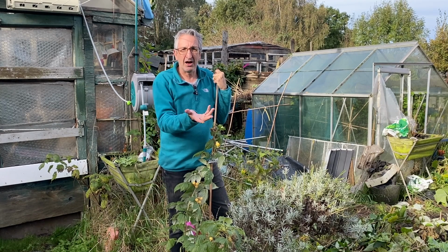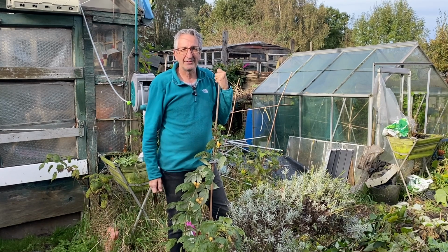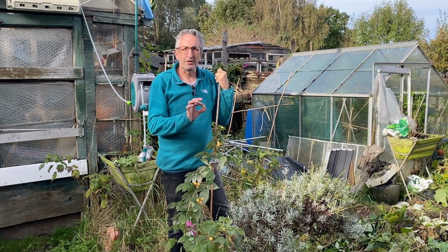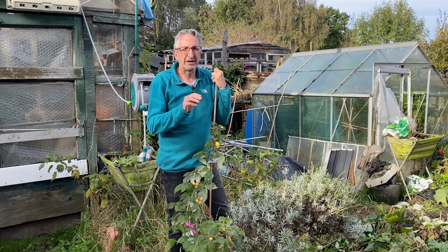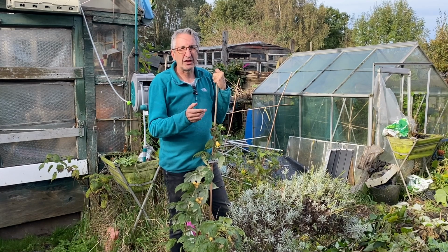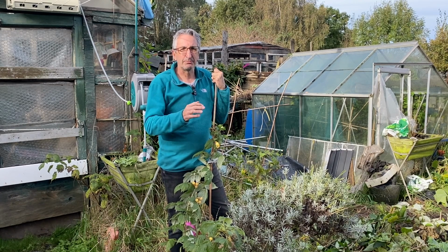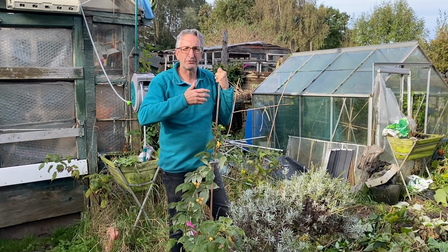And it's true, who knows? Because sprouts are mini cabbages, aren't they, really? And they do taste really sweet and lovely. I said to Dan, I do like mine fried for the winter, with a little bit of oil, or butter possibly. Butter's better, I think, don't you? A few chestnuts, a little bit of fried bacon. Oh, absolutely magnificent. But you can add sprouts to stews, and you can add them to soups.